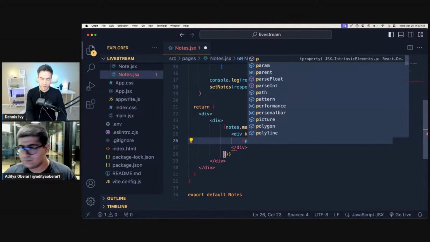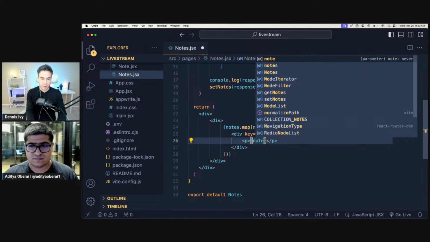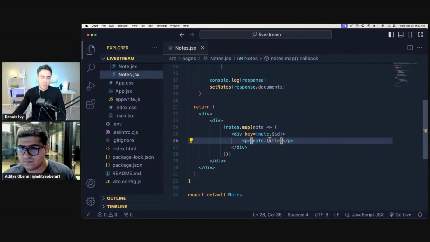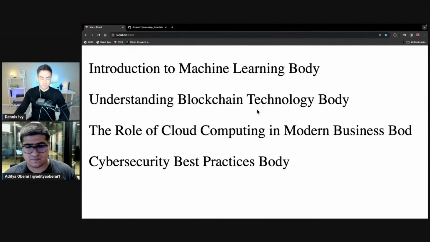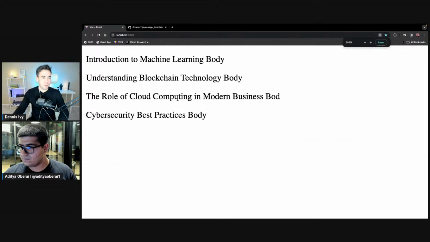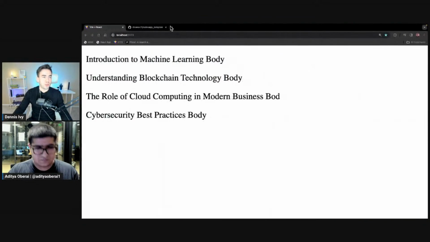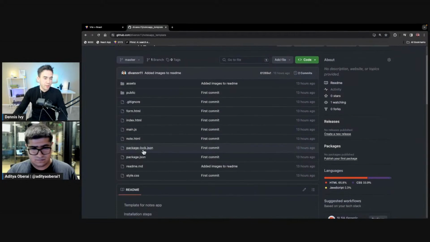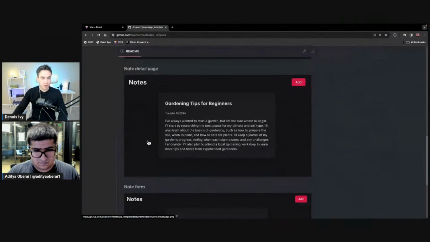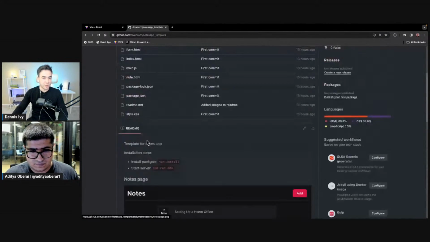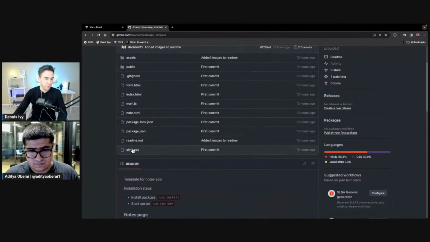And then we can simply output the note body. So just add in a paragraph tag and we'll say note, actually we'll do title, note.title. So here are the notes. We see the notes output. And what I'm going to do is go ahead and style this, and then we'll actually output the individual note detail page. So moving to this GitHub repo, this is public. If anybody's following along, I'll share this in the video description. So after the fact, once this is posted, you'll be able to use this.